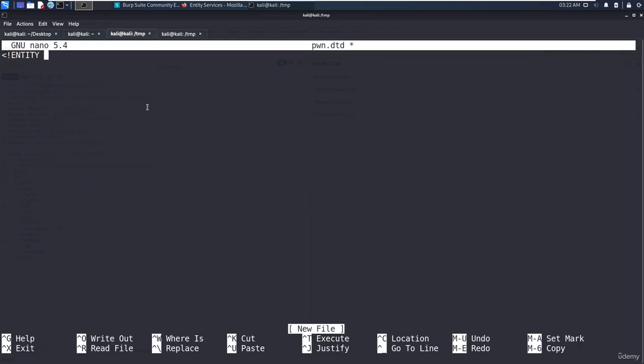So here what we are going to do is we are going to encode the file contents in the base64 format. So we'll be using the base64 wrapper.